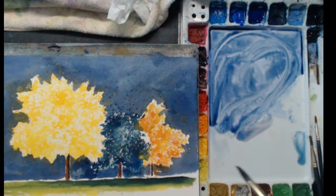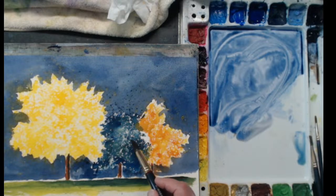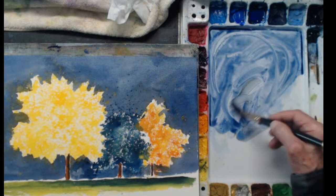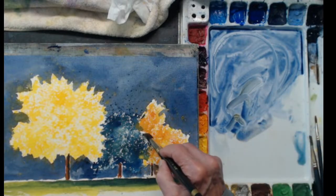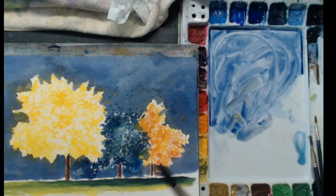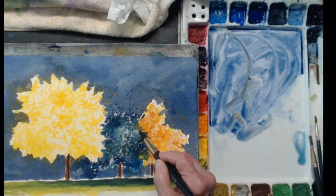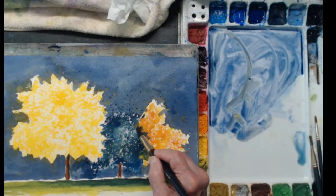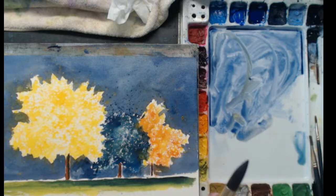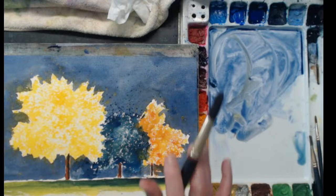Okay. Now I've got to decide whether I want the yellow orange to go in here or the green to go out here. I think I'll put the dark in, a little bit of green on it, mix in a little bit of yellow. And I'll make this branch come out so that this will show that this overlaps the orange tree. So the green tree is coming forward. I'm going to make it overlap. Okay. And that pushes the yellow orange tree back.